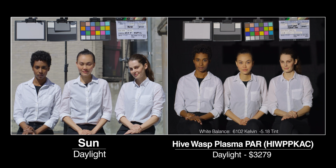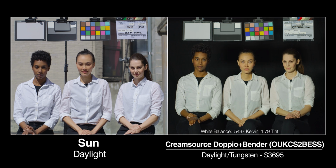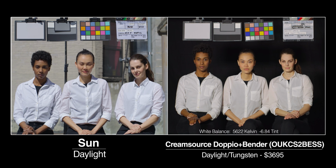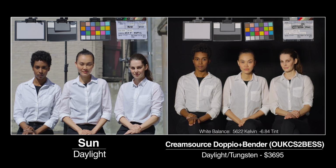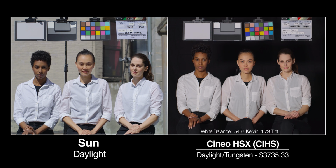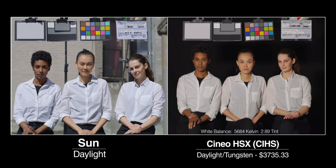And here's a great case, actually, of the Wasp Hive plasma. It does actually jump quite a few degrees Kelvin warmer, but the fact that it has the blue in the light output itself, it has much more of the blue end of the spectrum. When you color corrected it, it actually matched the daylight pretty well. It had that white in the shirt, that bone white, that stark color that almost none of the other LEDs are able to reproduce.